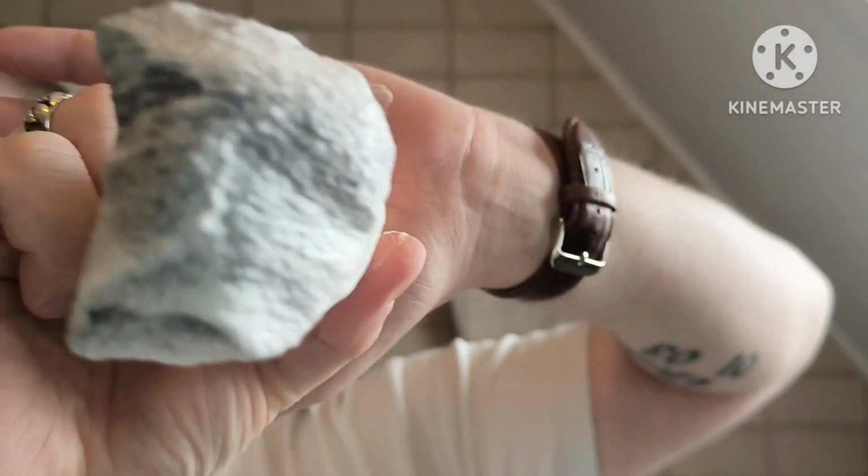Nice soft tips on this brush, by the way. A lovely shave. Great slickness on this soap. Look at this brush, still filled with cream. Also, let's look at the bowl. There's quite a lot left still.